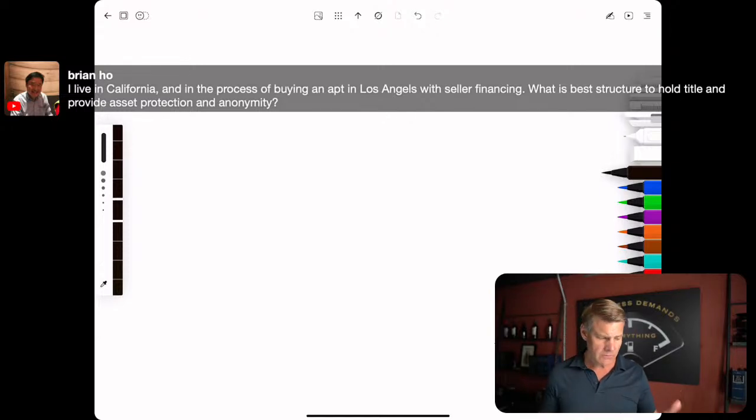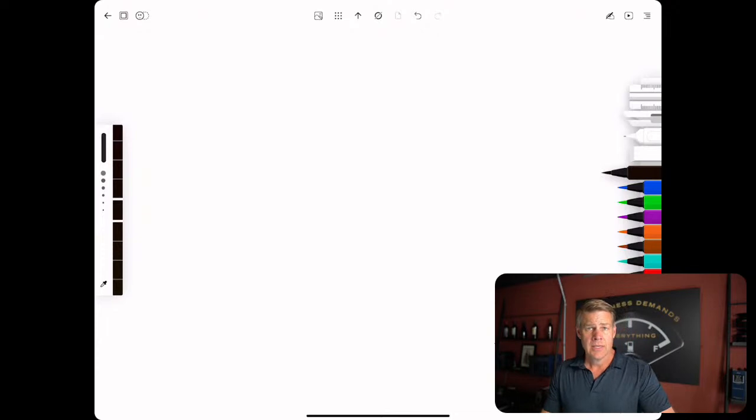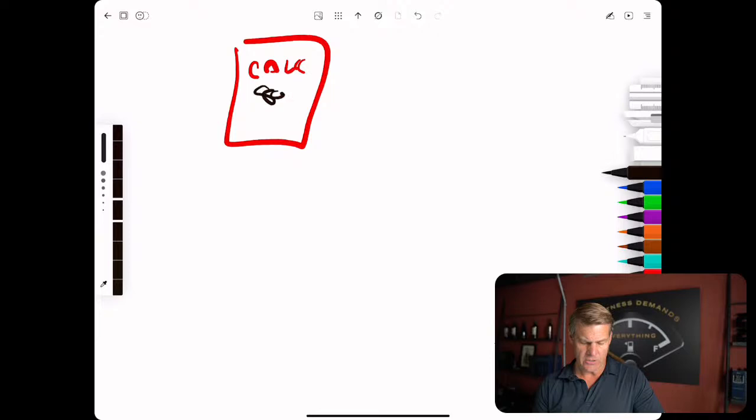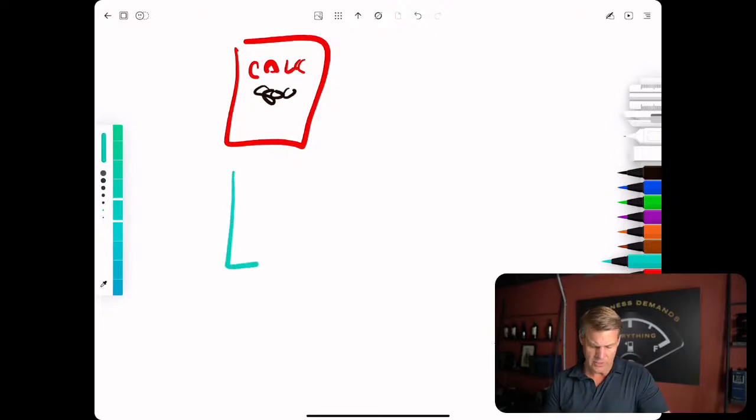If you want to buy property using seller financing, assuming it's an investment property, you have three options. You could use a California limited liability company, and that's going to be subject to the $800 a year. Another is to use a Wyoming statutory trust.